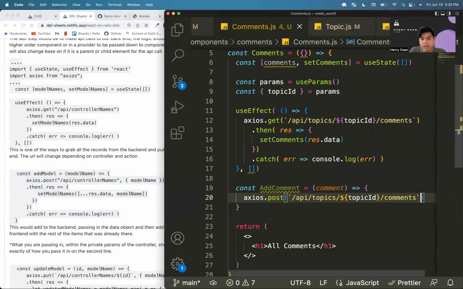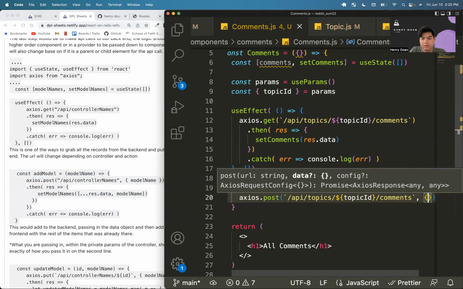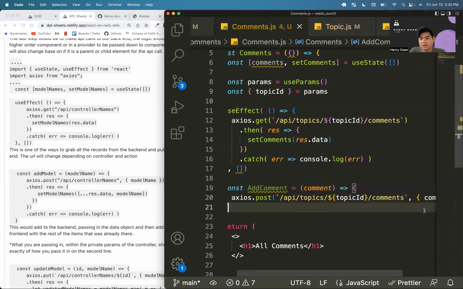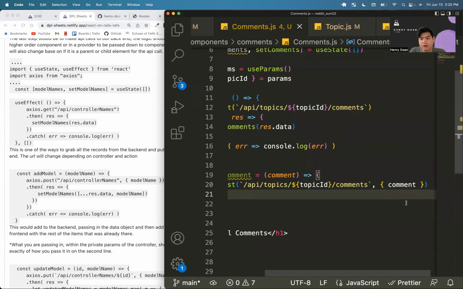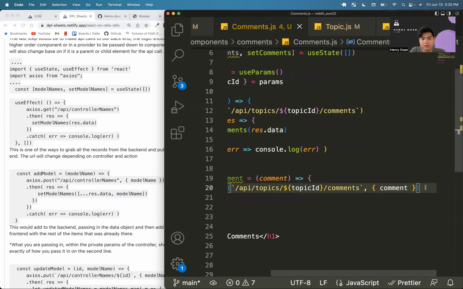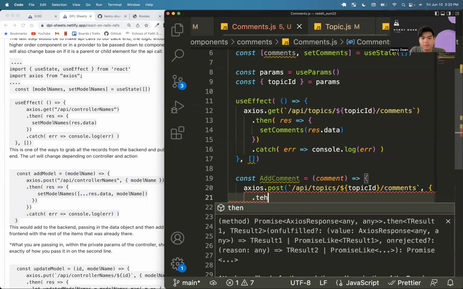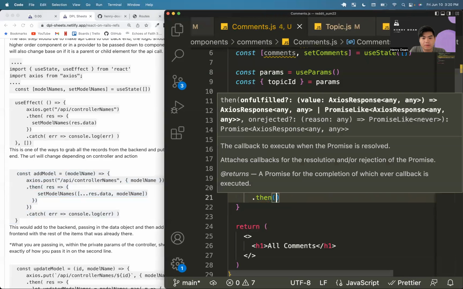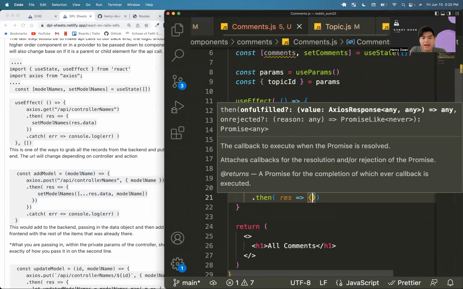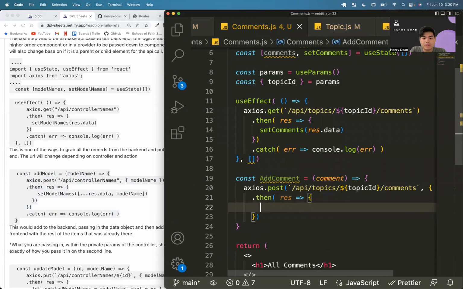It looks like I had to put a comma here, and then it would be your comment of what it is that you are creating. So that will go ahead and pass it into our private params into the right format of what it is that we're trying to do. And then we are going to handle our promise handling, meaning that when we are going to add, what happens when we are adding successfully.